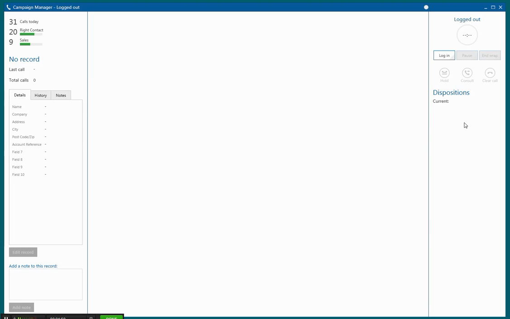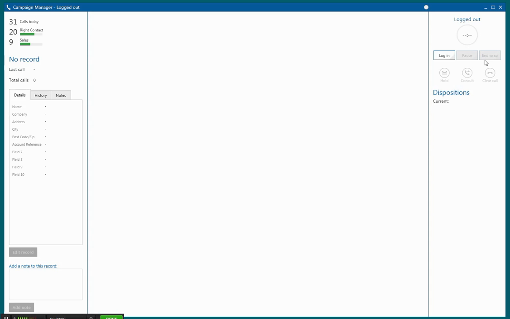Going back to this side of the screen here now, this is where the user controls the dialer. So this is where they actually configure what happens on the calls. They can use this button here to log in. If they do, this icon here will count the wrap-up time between calls down to 0, at which point it will dial the call for them. If they wish to pause the dialer at any time, they can hit pause and set a reason code. Maybe they're going to go on a break, or maybe they just need time to do more paperwork before the dialer should dial the next number.